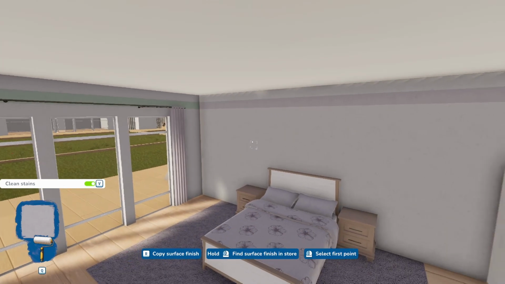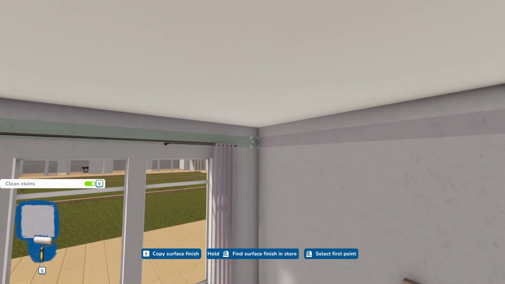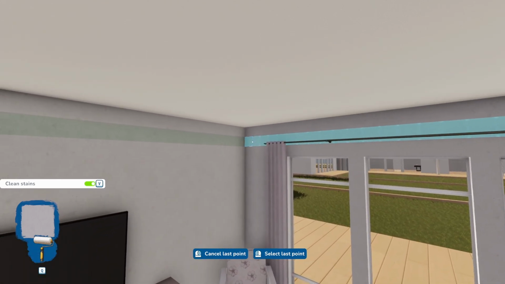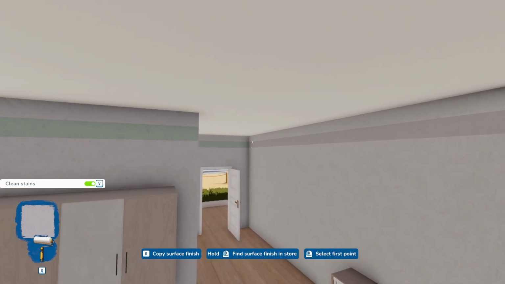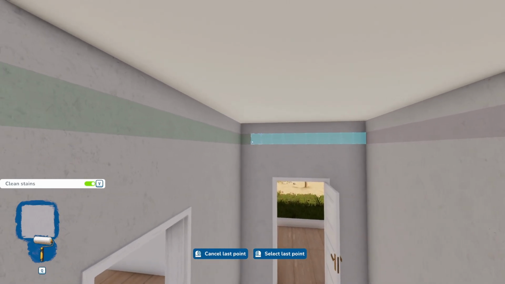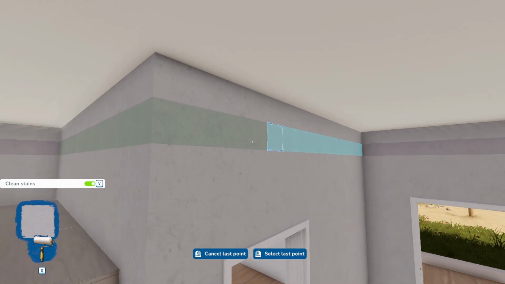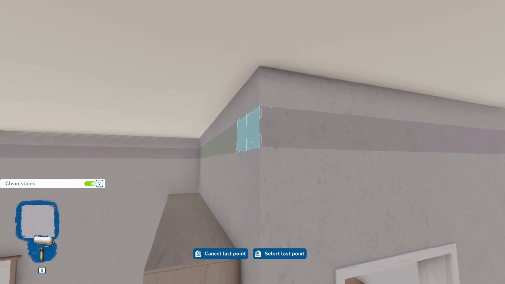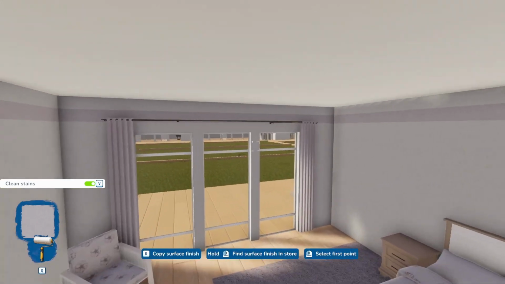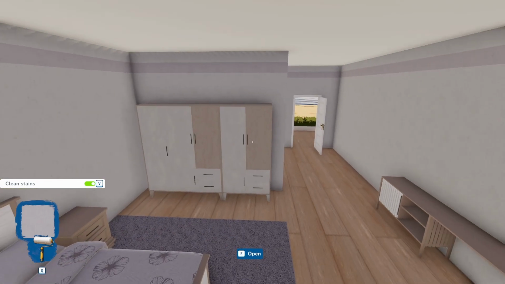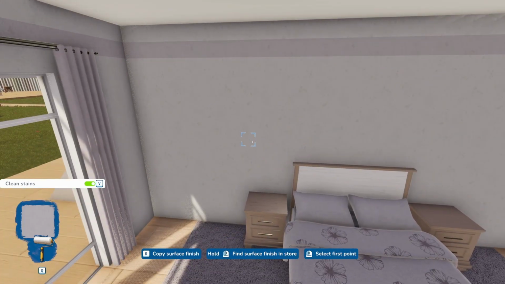It's a bit more subtle. Haven't even done the bathroom in here yet. Okay, that is a bit better.